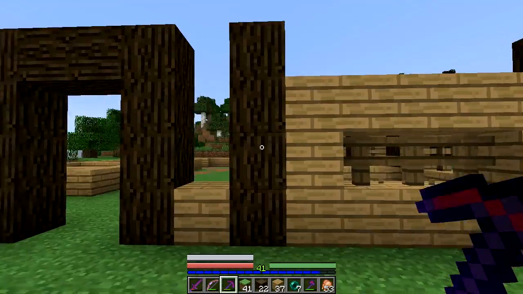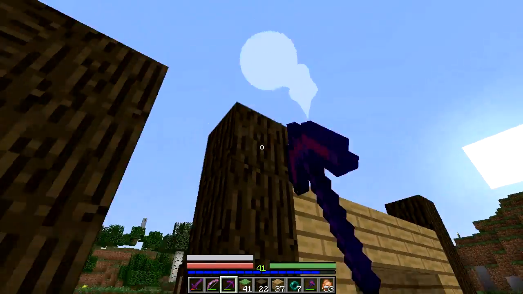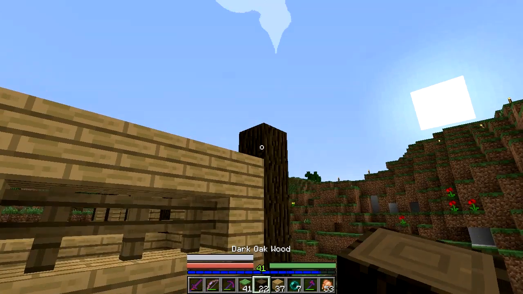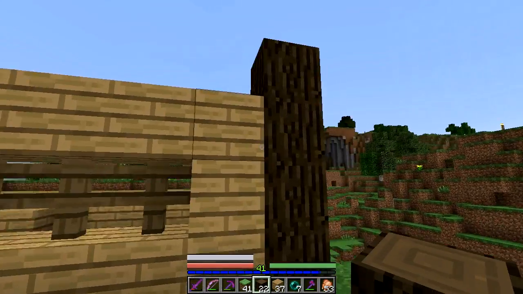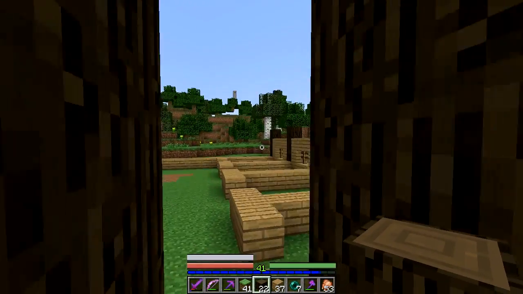I needed something to kind of break this up, so I'm thinking about having a tiered roof type thing and having these be the braces. So the tiered roof would go from here up to somewhere about there. And yeah, I think it'll look pretty cool.